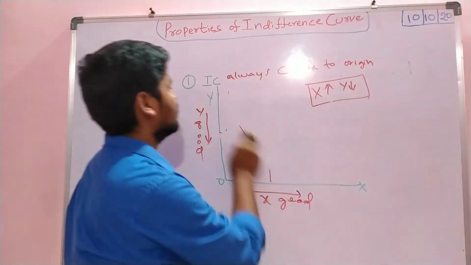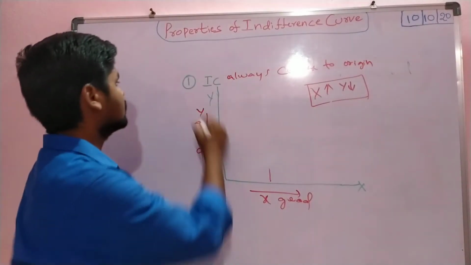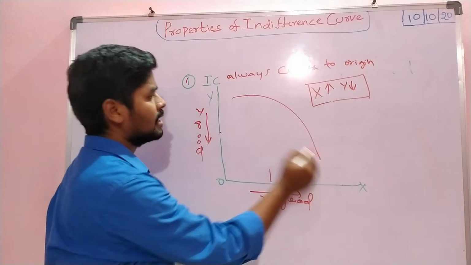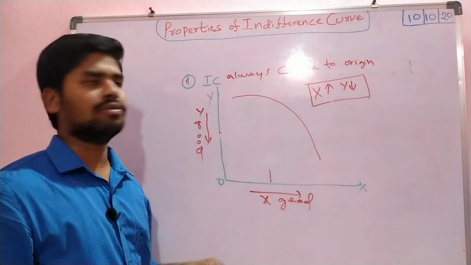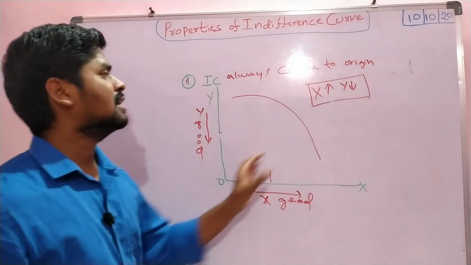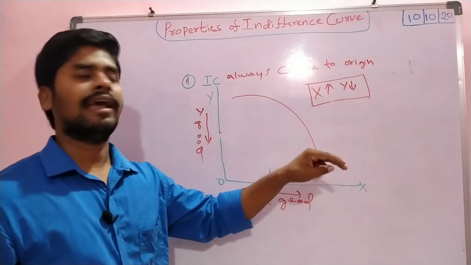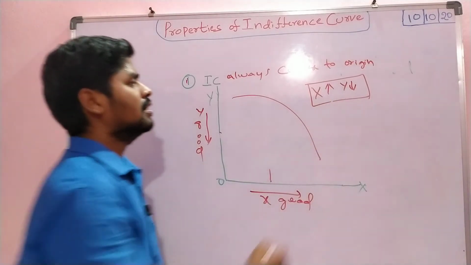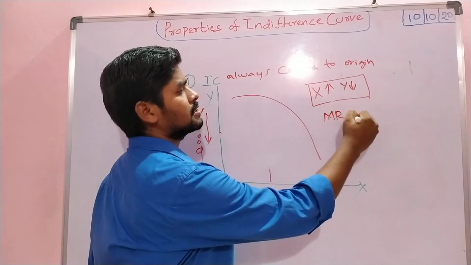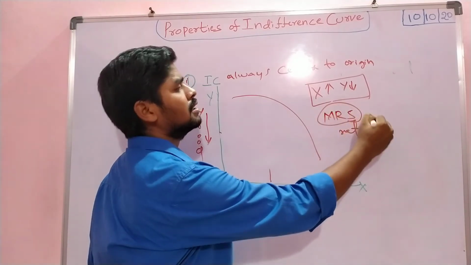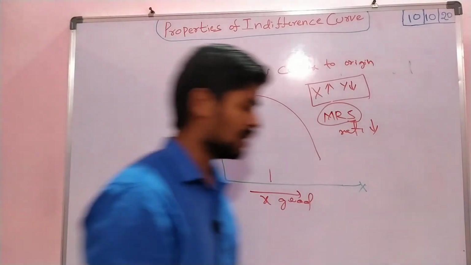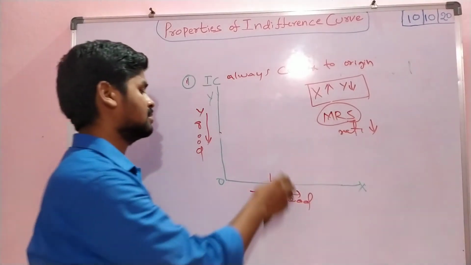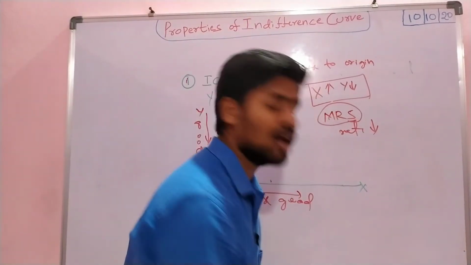Secondly, the indifference curve is never concave to the origin. Why? Because for each x commodity gained, y has to be reduced with the marginal rate of substitution, the ratio which is continuously diminishing. That is the reason why the IC curve cannot be concave. It is always convex to the origin.